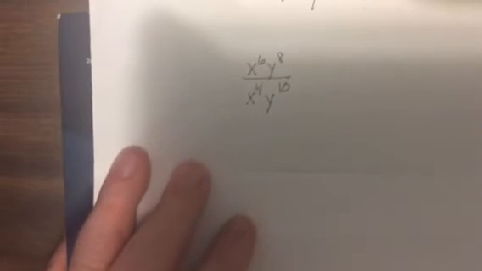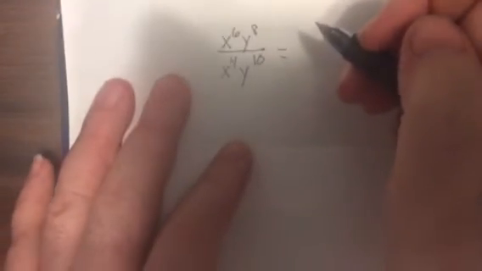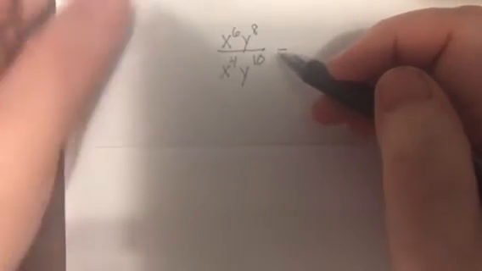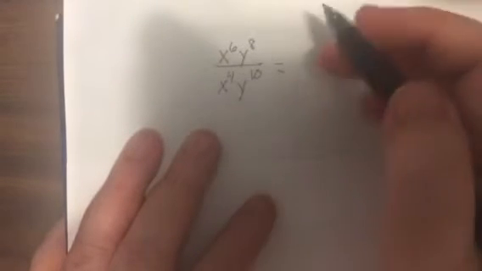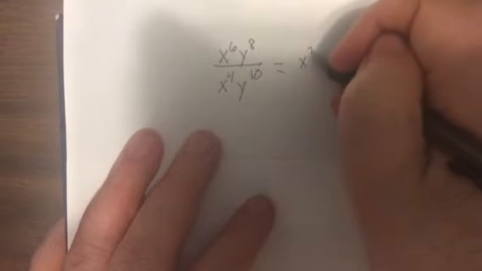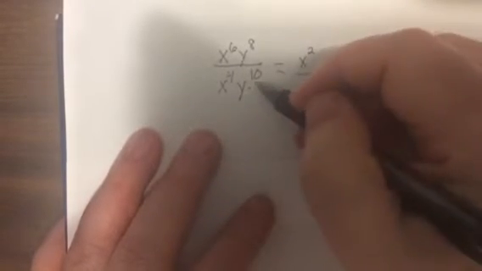What is that answer? Well, when you're dividing two things same base, you subtract the powers and put it where the largest power was. So 6 of them canceled out by 4 of them would be x squared. The bigger y is on the bottom, so it'd be y squared, 10 minus 8.